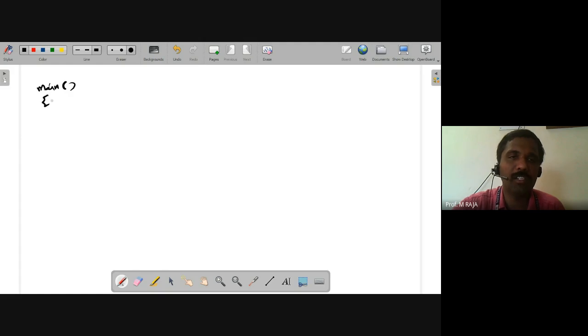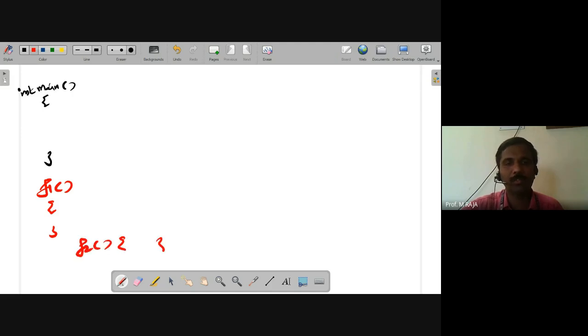Just to recall, this is the main function section. Following the main function section, we can define any number of functions, say function 1, function 2, etc., function n.